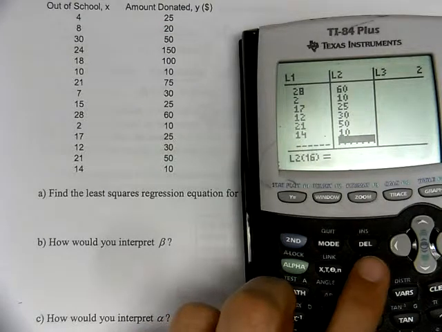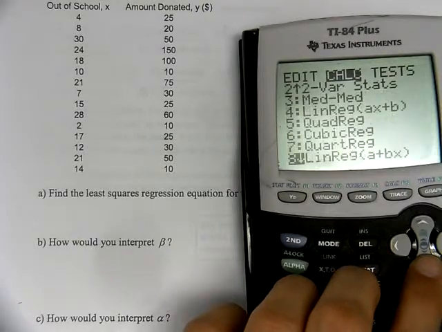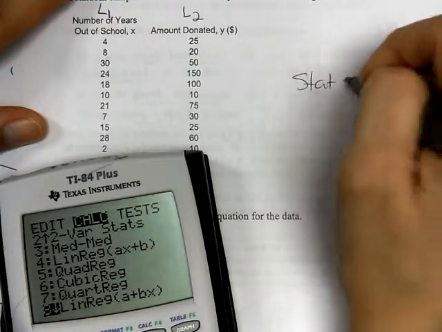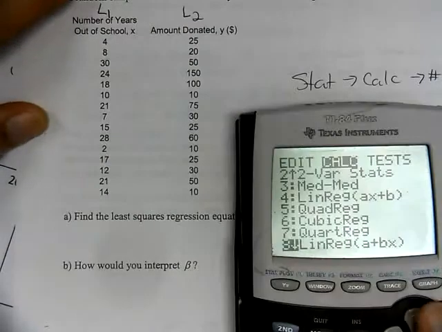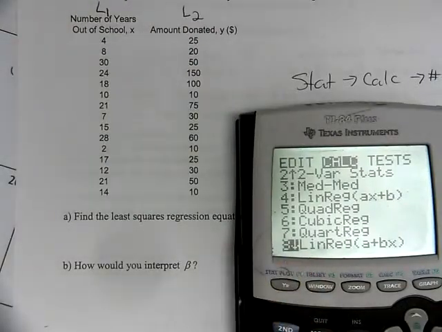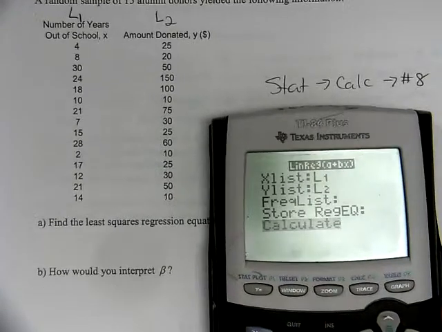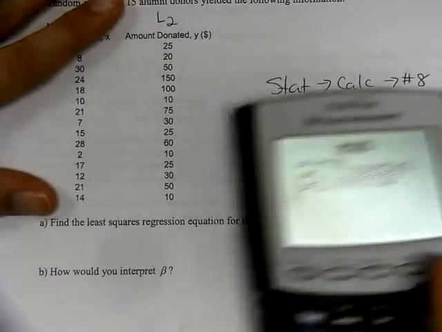Go to stat again. Calc this time. Remember, we do linear regression number 8. So stat, calc, number 8. A plus BX. So list 1, list 2. Your frequency list should be blank. You don't want to store the regression equation, and just hit calculate. My diagnostics are off, that's fine.